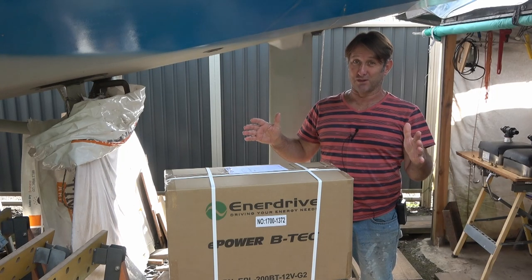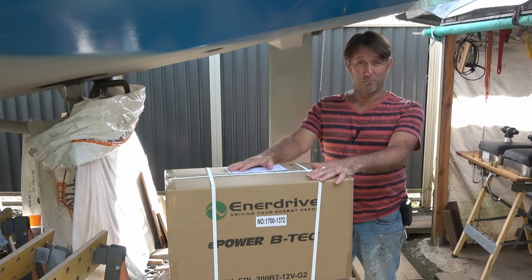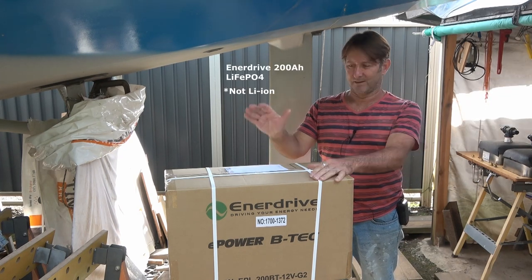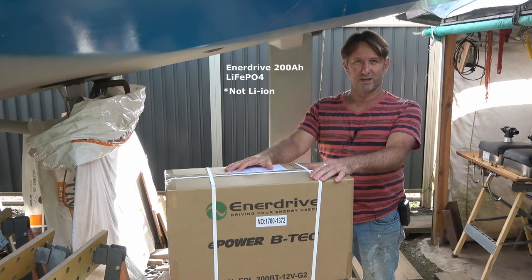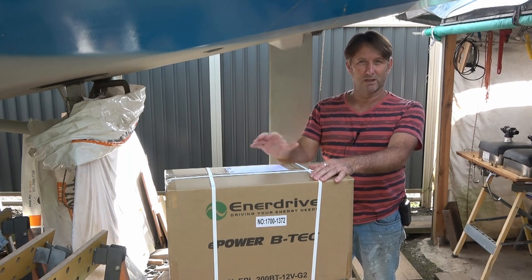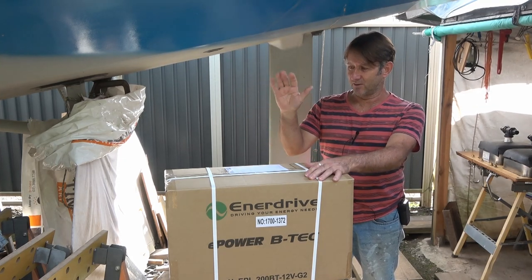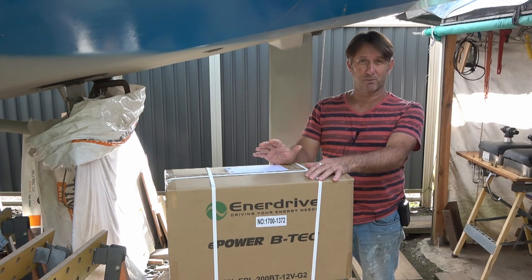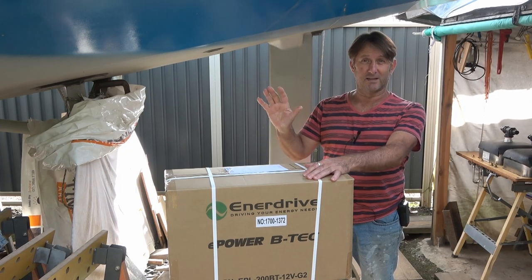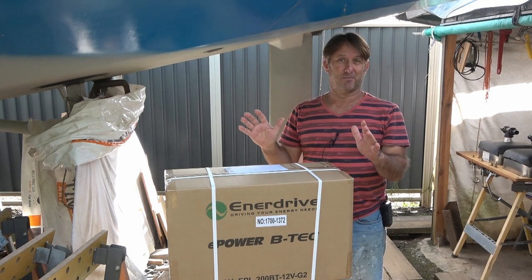Now this is a special delivery. I've finally taken receipt of my 200 amp Enerdrive lithium battery. Woo! This is a lithium sulfide battery, and being a lithium battery, of course, it's got way, way more usable energy compared to the flooded batteries. So this will be the house battery for house purposes use. And as you might have seen, I've got all of that wiring ready to connect this up. So now, let's unbox time.